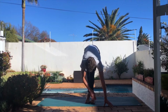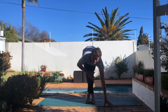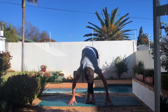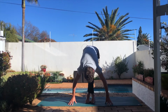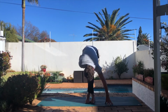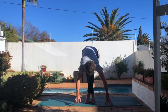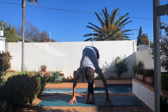Again, align the toes so they're more or less in the same line as best as you can. Front knee, you might have to bend a bit. Back knee, you might also have to bend, or you might be able to straighten, fold forward. Squeeze the inner thighs together. Feel that connection, almost like you just have one single leg when you do this. And then let that lift the tailbone up. And from there, your spine can just cascade down over the legs, as it were.